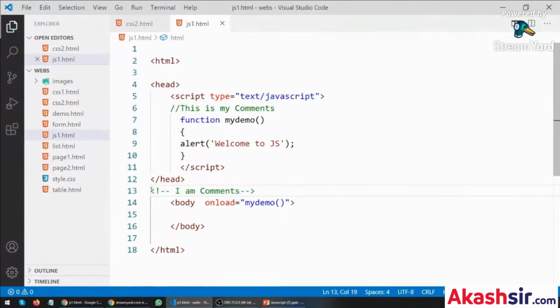So this is an HTML comment, and this one is a JavaScript comment. Comments are used for development purposes. If multiple developers are working on the same code, at least they can read the instructions over here. This content will be hidden in your website. If you refresh this page, you can see your comment is not present. Okay, so what is next?